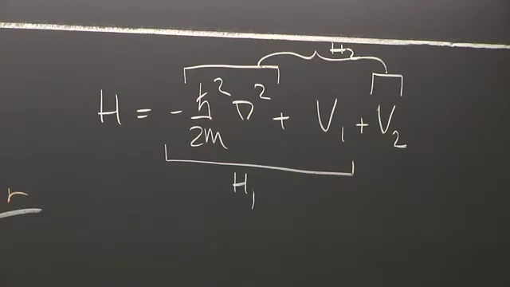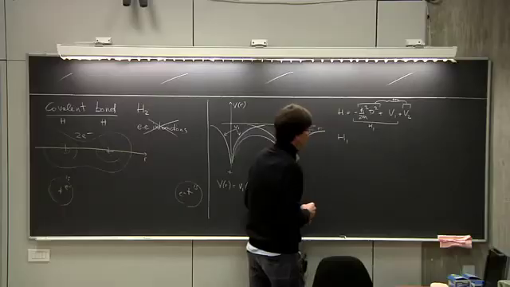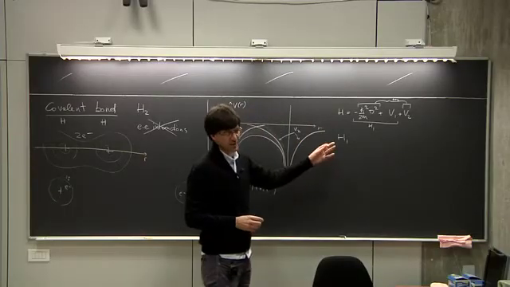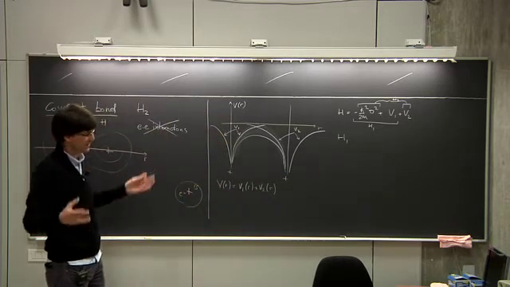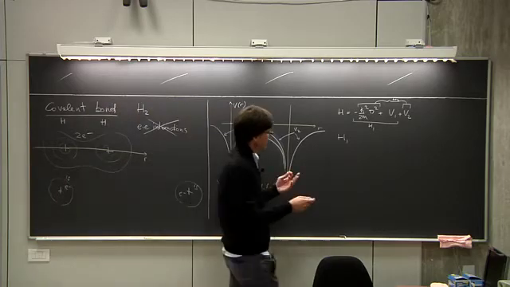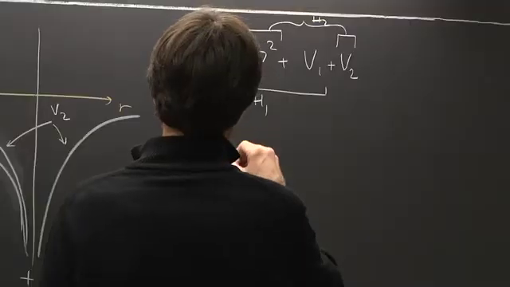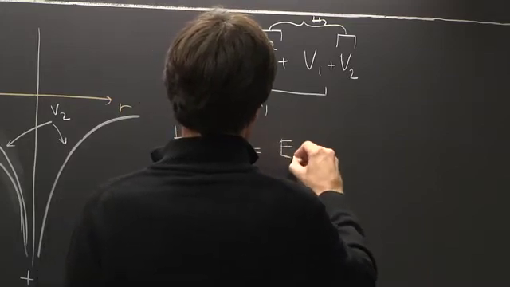Certainly what I can say is that, well, if I'm good in atomic physics, I know the solutions of H1. Suppose that my knowledge of atomic physics is infinite. I know everything about atomic physics. And so I know that H1 has some solution, for example, the 1s solutions of the hydrogen atom.